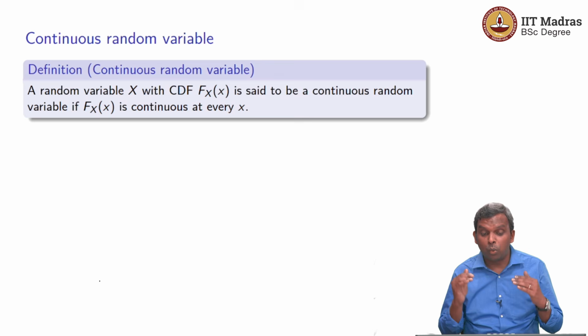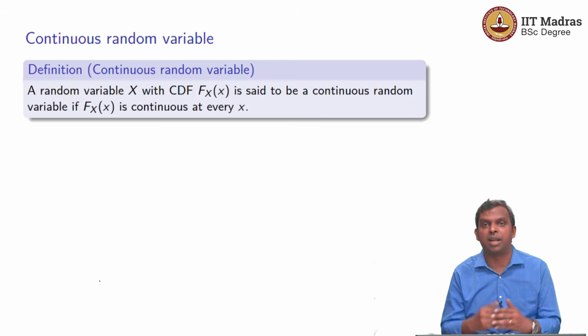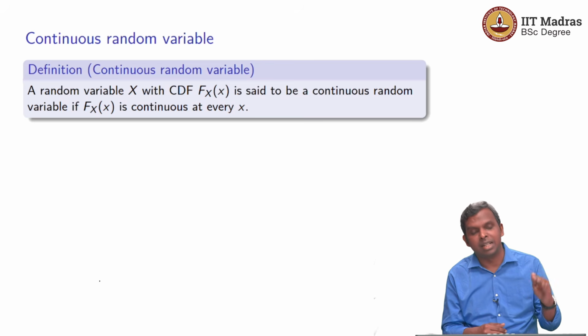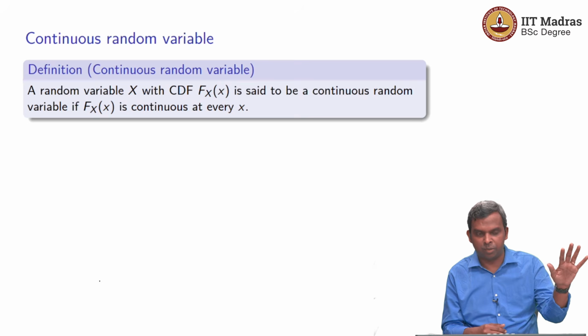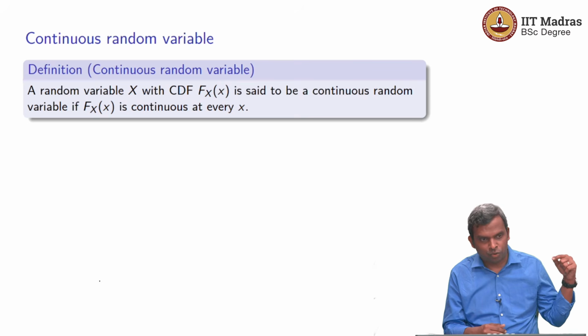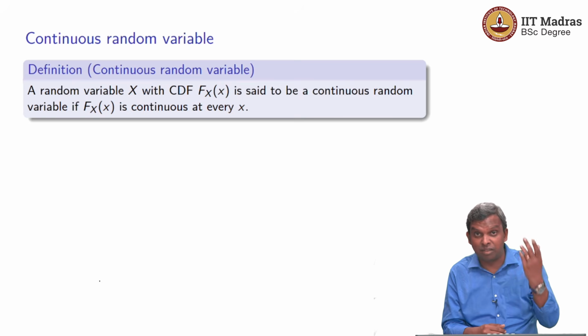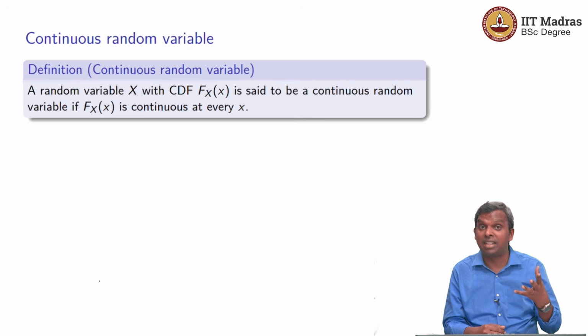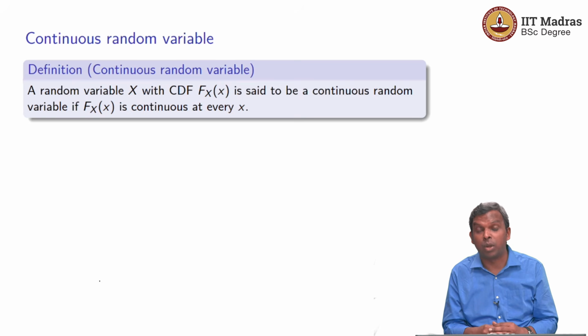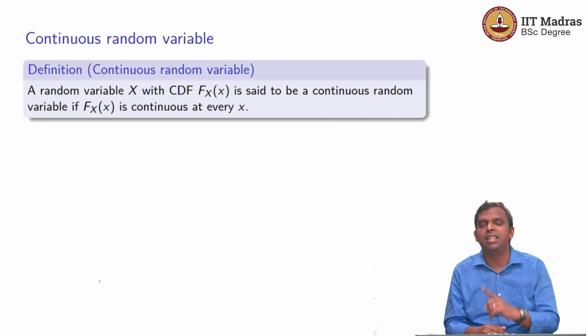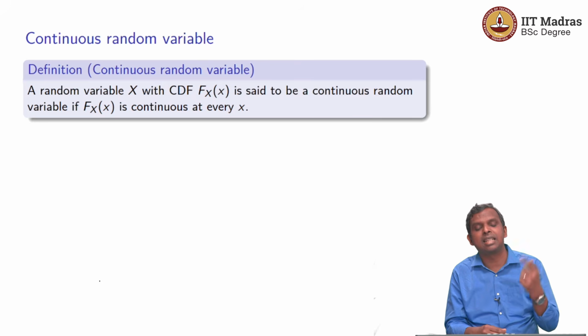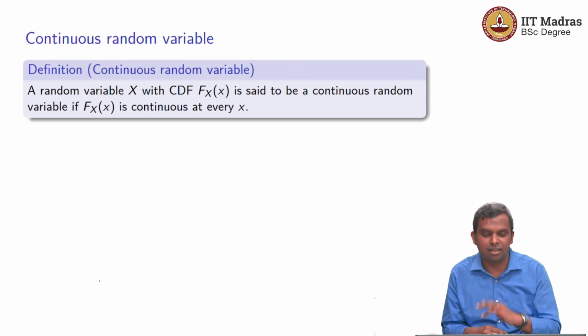Okay. So now we come to the definition of a continuous random variable. So far we have talked about discrete random variables, CDFs for discrete random variables, and then we saw that this notion of a CDF can be generalized. I can think of a continuous function maybe even, which is a valid CDF, and then we said for every valid CDF there is a random variable. Now we come to a condition on the CDF which will make your random variable itself continuous. Okay, so that is this definition.